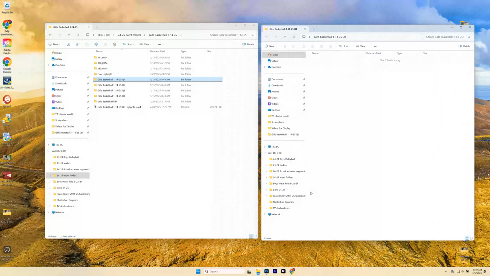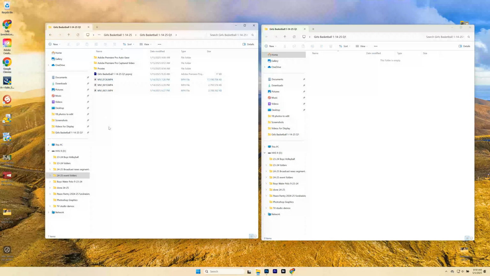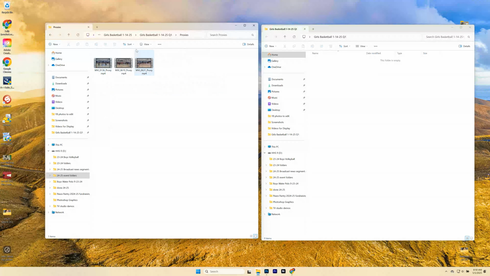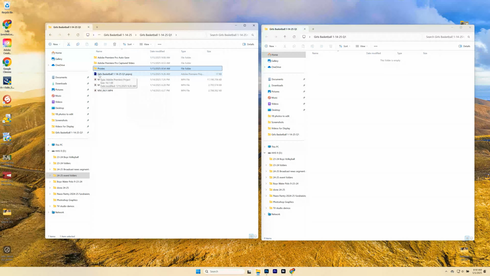So it's important on your laptops that you don't bring the full resolution files. They are too large to work with this project. So I have created what are called proxy files, which are smaller than regular files, and they're named proxy. They're in a proxy folder, and they are connected to this project.